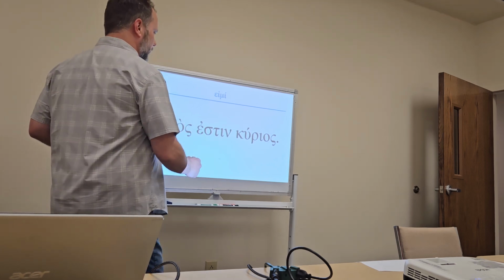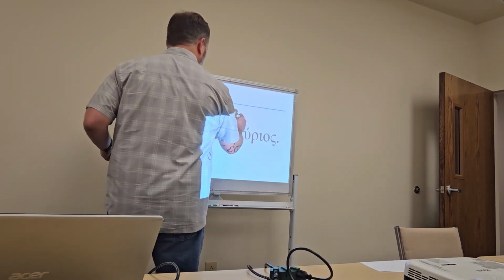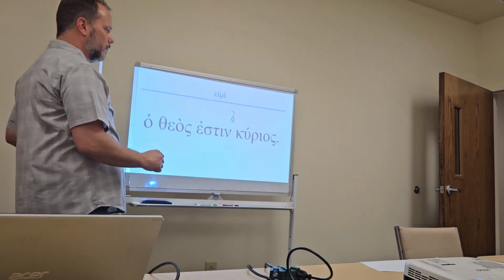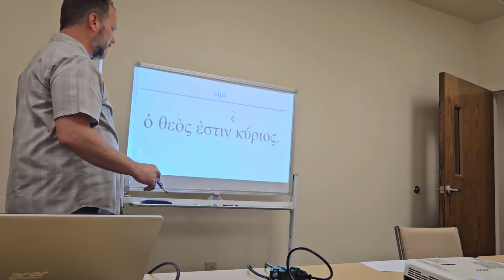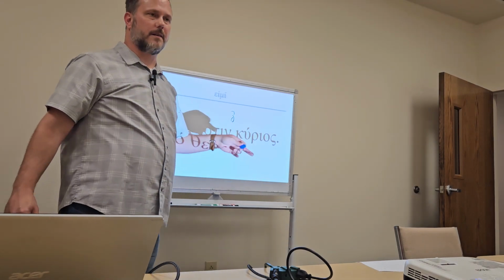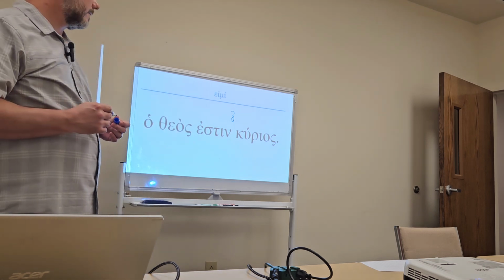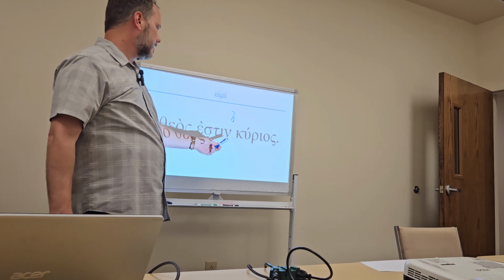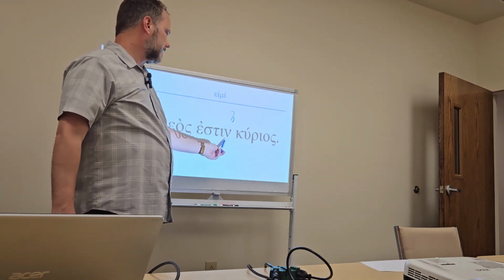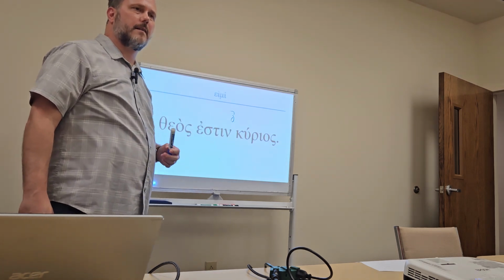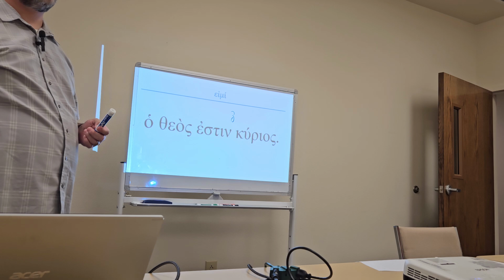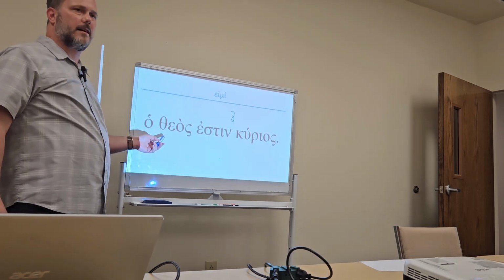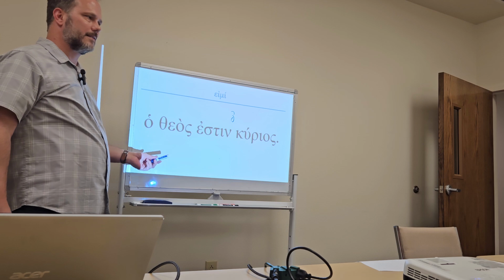Because a lot of times if you don't have the article here, the normal rule would be, when you're translating it, God is a Lord. So here, it takes place in being, this ends up inferring the article. And here we don't have the word the God, we just put God in this instance.